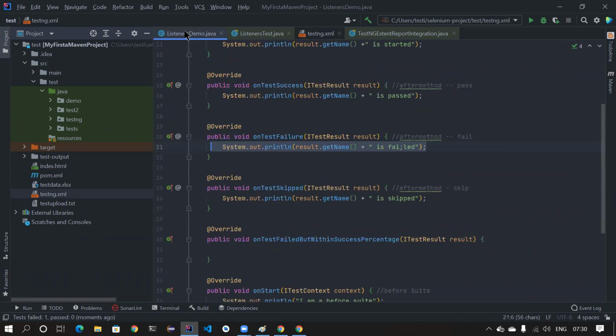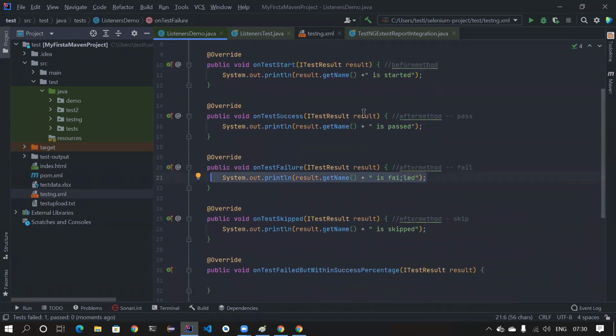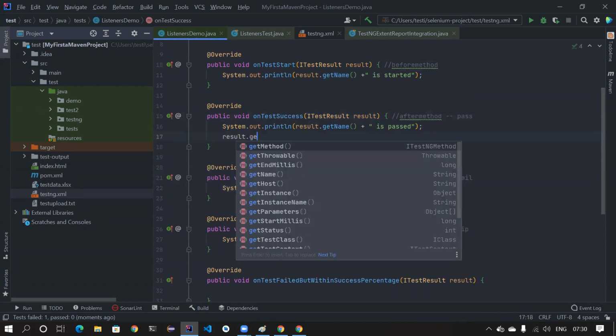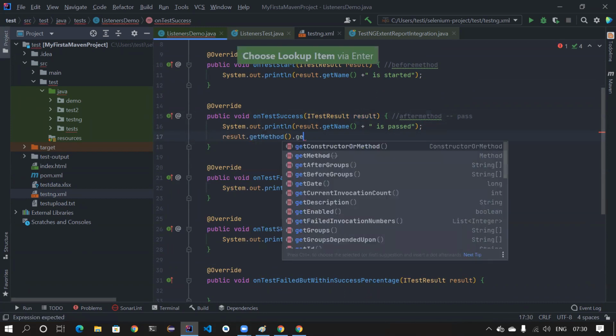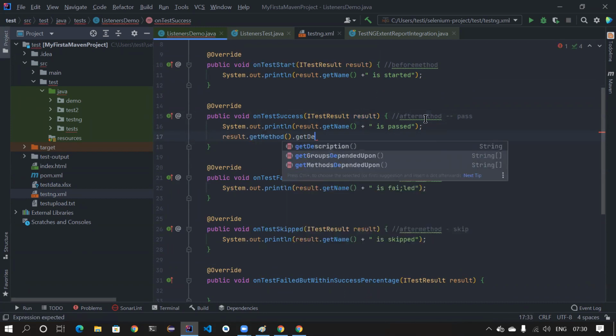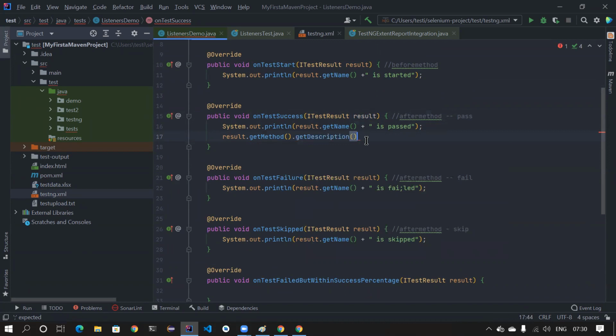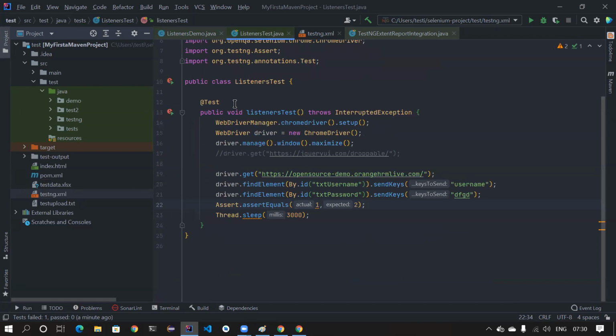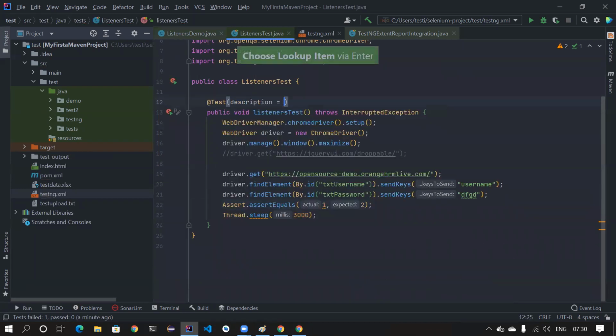And also, based on this result, you can fetch a lot of things. You can fetch the method, and you can also get the description with getDescription. Let's say I print this with System.out. Now if I go to the listeners test and add a description here, description equal to some text, you can fetch whatever you want.